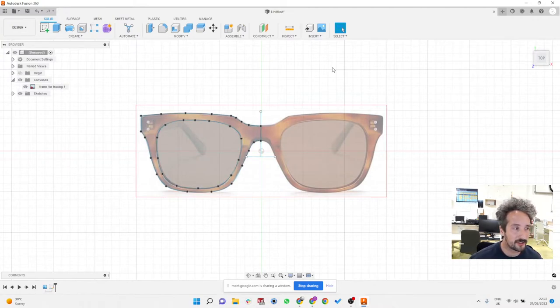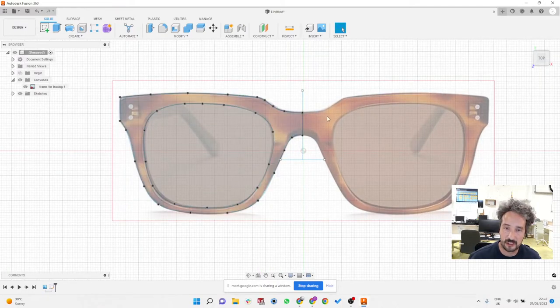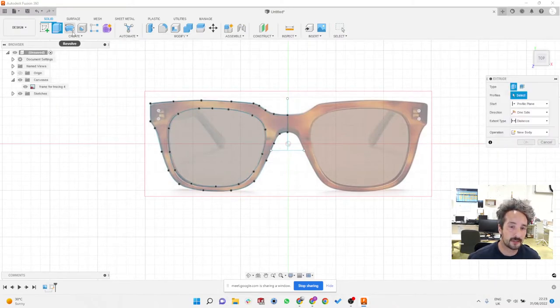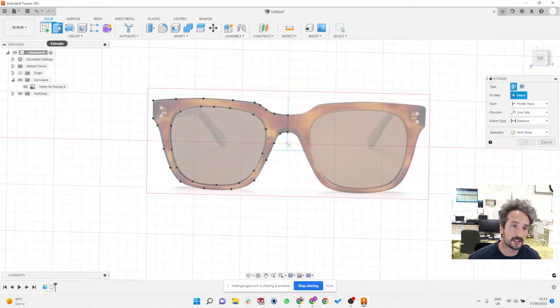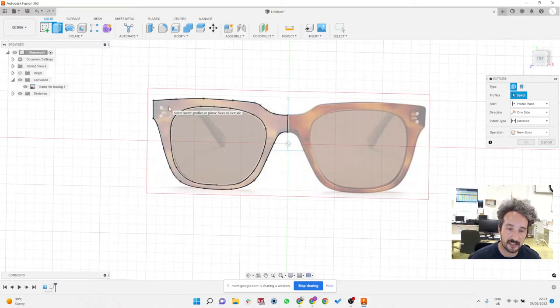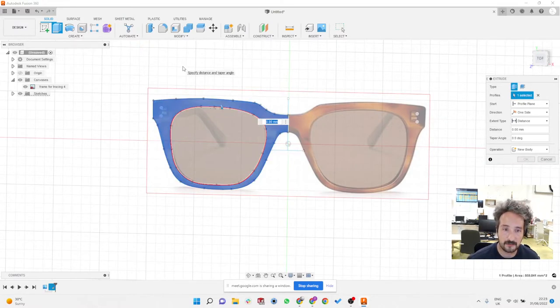So, can I continue here? Yes, please. Okay, so as you can see now, I have basically the basic shape, and I have the center line. And what I'm gonna do now is the simplest version of the frame, which is gonna be this. I'm gonna do the extrusion, so give it basically the third dimension. Here you can click on extrude, second from left, and you click on your frame. Don't click inside of the lens, click on your frame. Now it's asking how far you wanna extrude your frame. I'm gonna do a normal thickness of the material, which is 6 millimeters.